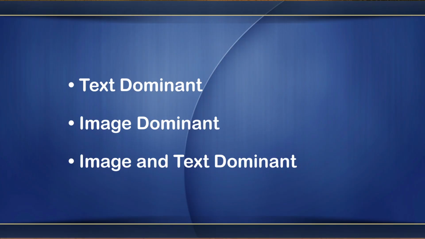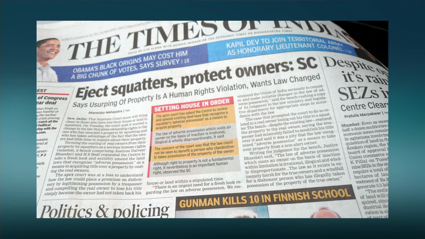The choice of layouts must be done wisely. A layout defines the placement of given text and suitable images on a given surface area, which could be a print or even broadcast. There are different types of layout and can be classified into 3 categories: text dominant, image dominant, and image and text dominant. Text-dominated layouts have more quantity or large size of text. Such kind of layouts will be dominated by the text. The headline could be used in large display fonts from the layout point of view. It can occupy more area if that is able to create the desired effect.